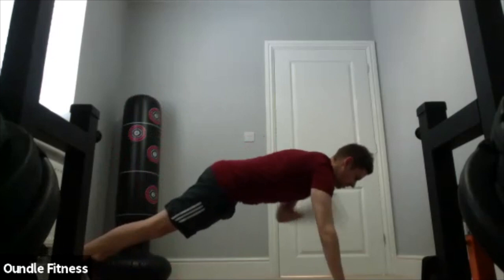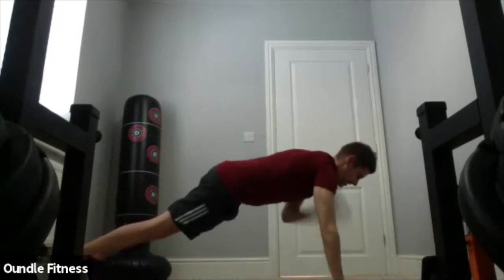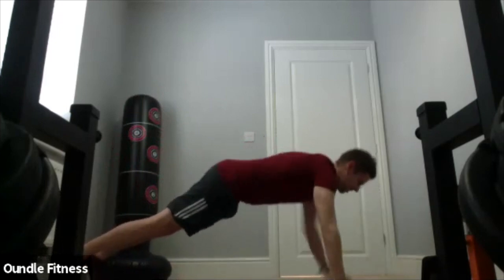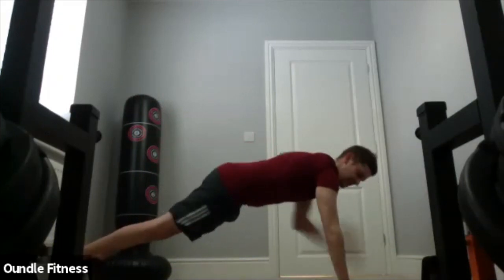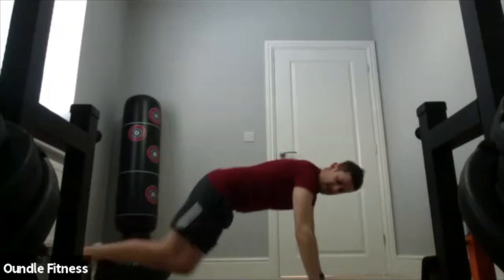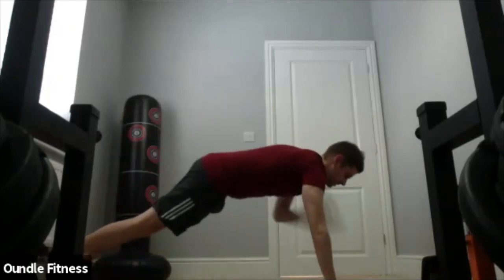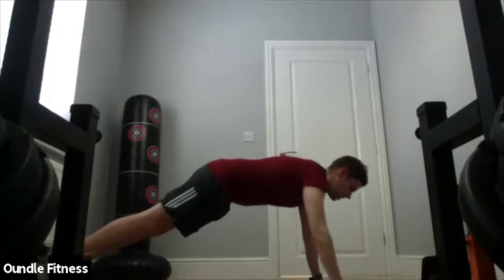Do it as fast as you want. You can do it as if your hands are on hot coals. Or you can do it slowly. Keep those abs tucked in either way. Keep going. Five, four, three, two, one.